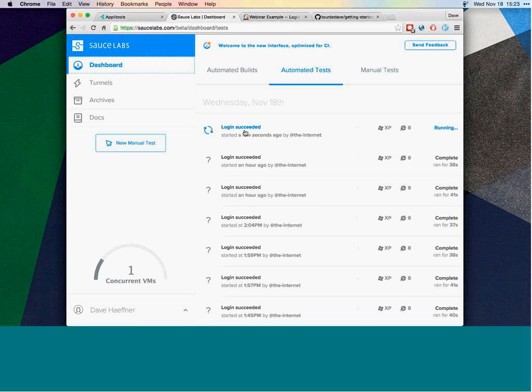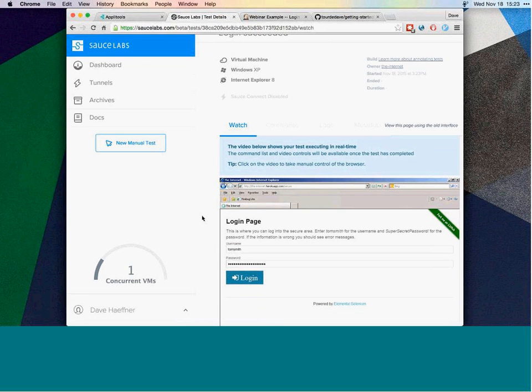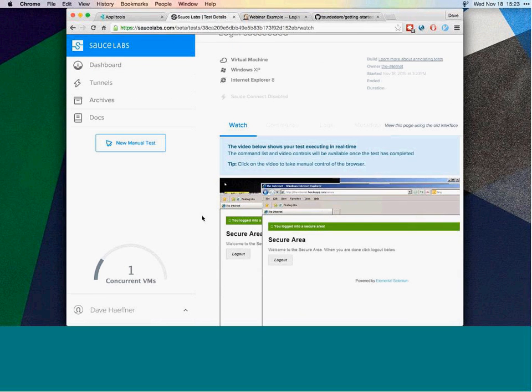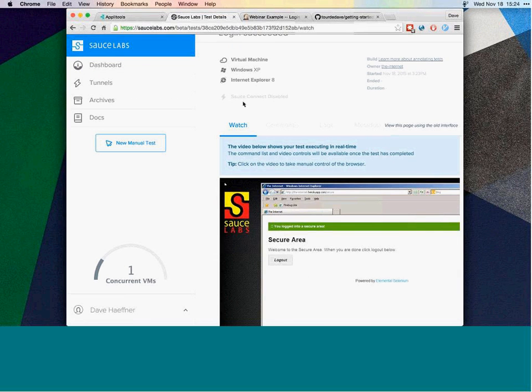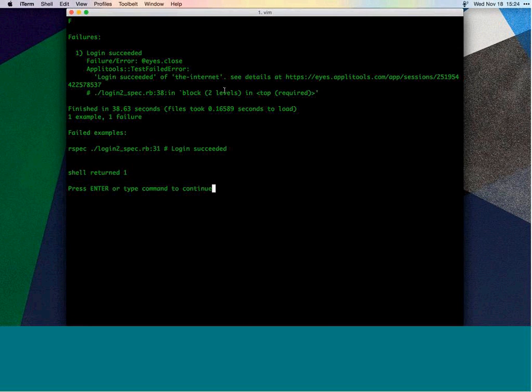The browser execution is not happening on my machine; it's not actually loading an instance of a browser. It is running Selenium, but what it's doing is firing up a job in Sauce Labs while also connecting to Applitools Eyes. If we look at the job, we can actually watch a video of it playing out as it's being run. This video gets recorded and is available after the fact, as well as screenshots and all the commands and all the logs that happened, with additional metadata like the platform and the browser, et cetera. Once it finishes, it'll output information here if there was a failure. And in this case, it actually found that failure with Applitools.